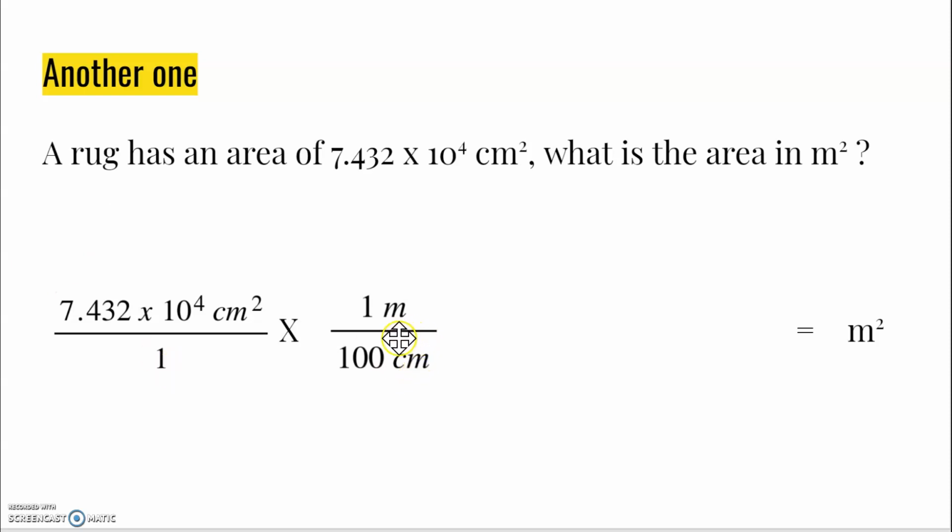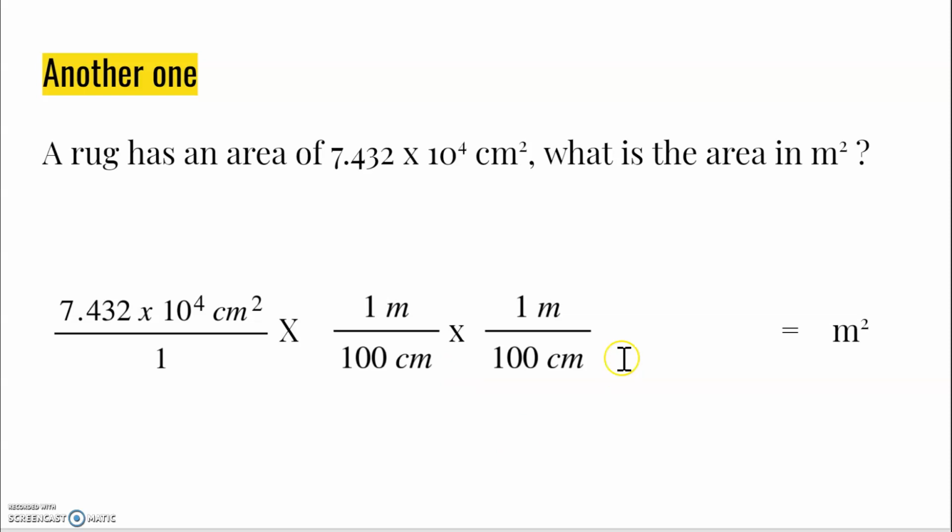Did you get it right? Centimeters goes on the bottom, but I did not cancel all the centimeters. There's actually 2 centimeters here. This is really centimeters times centimeters. This only cancels out one of them. So I have to do this fraction one more time. Here I have it again, the same identical one. Centimeters, centimeters. Now I have centimeters squared canceling out centimeters squared. And I have meters times meters on the top, and I get meters squared. So my setup is good.